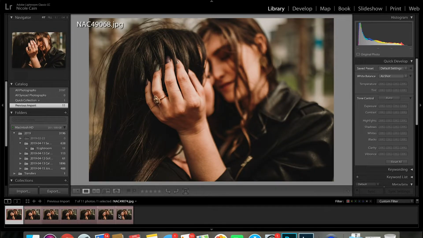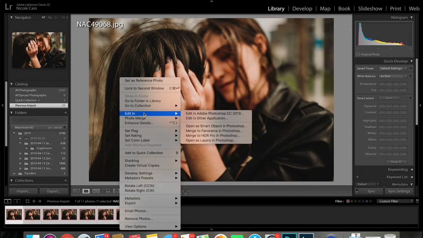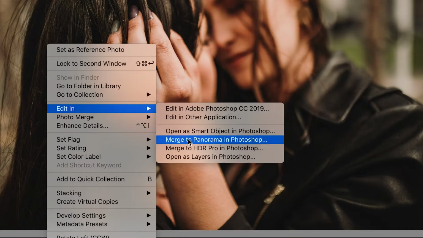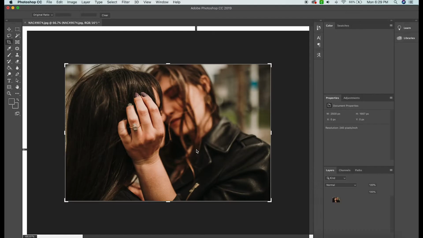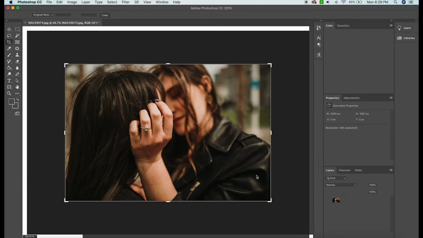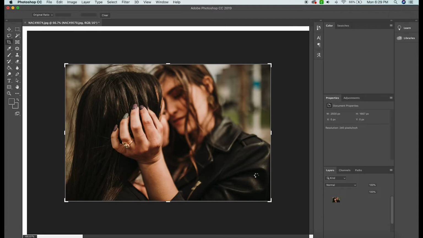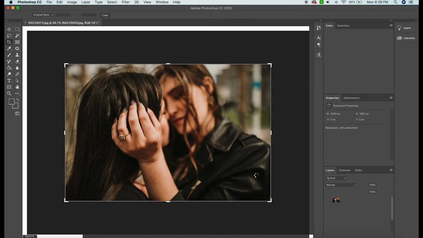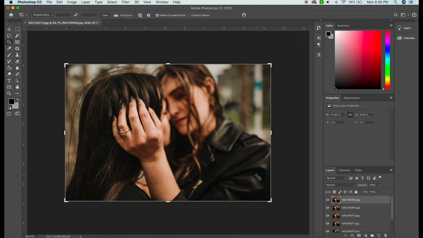The first thing I'm gonna do is select them all in Lightroom and control click. And then we go up to edit in and open as layers in Photoshop. So what this is gonna do is open one Photoshop file that has all of these images stacked on top of one another. And thankfully with Lightroom and Photoshop being linked, this process is so quick and easy that you can make GIFs for every single session, make multiple per session.